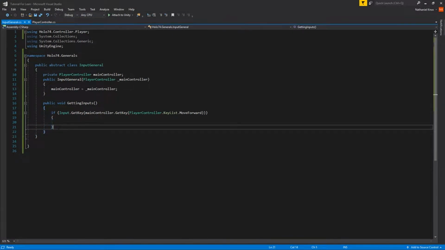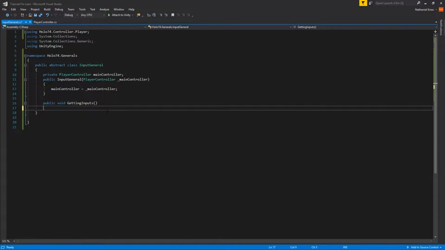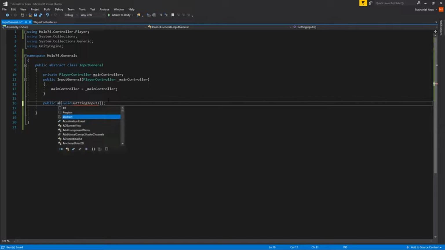With this, let's say you want each input general to handle inputs in a significantly different way. What you can then do is each time you iterate, you make an abstract. With making it an abstract, every time that you create it, let's go back over to this.